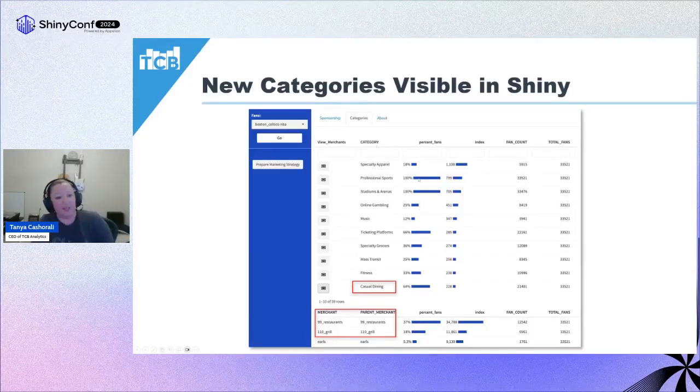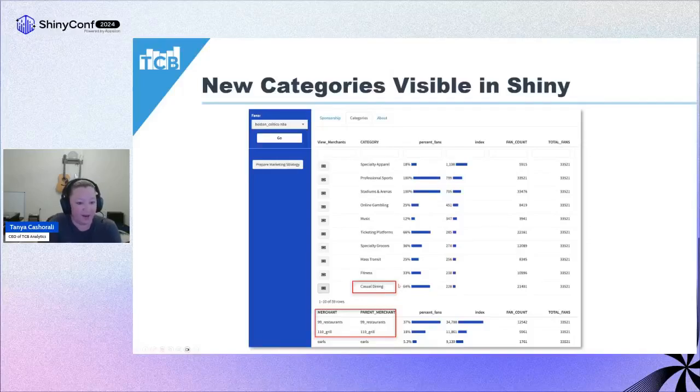But what happened was, this is the application that I built for them. The categories now show up exactly as they wanted. They were very happy with this. I'll talk about the results in a minute and the comparison, but this is an example where they're looking at Boston Celtics fans and where they spend their money. We want to acquire more Boston Celtics fans. How do we do that?